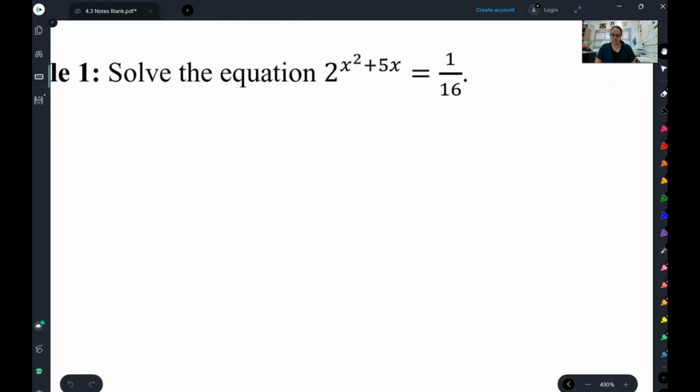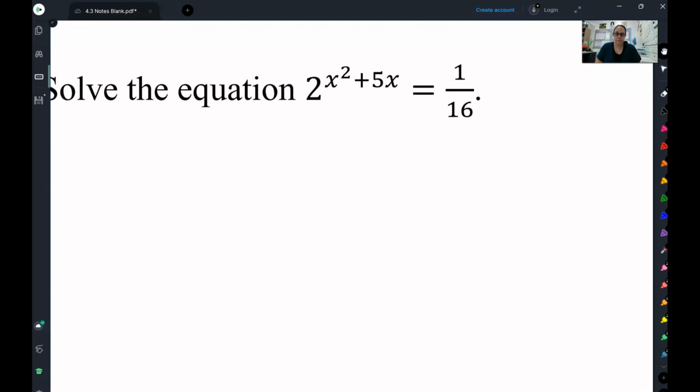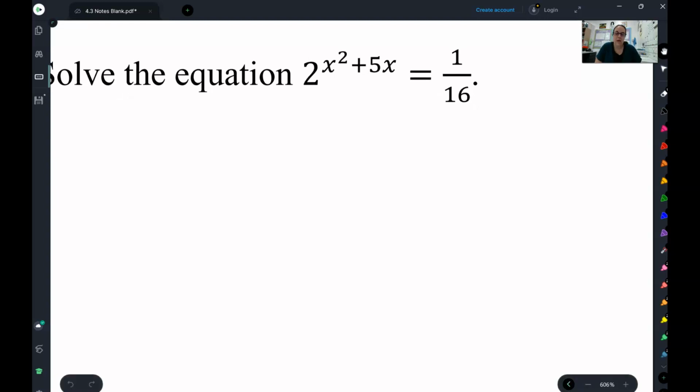So we're going to start with this problem right here. Now, what I would like you to do is take a second to pause this video and brainstorm different ideas of how you might be able to start this problem. When you think you have a pretty good idea, come back and then we'll check and see how you did.